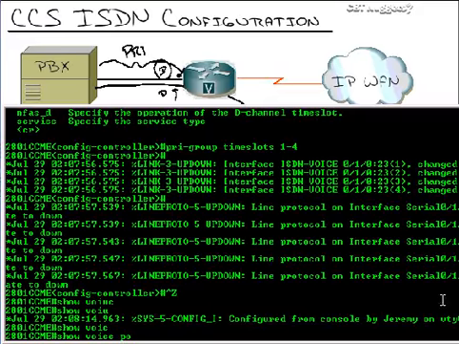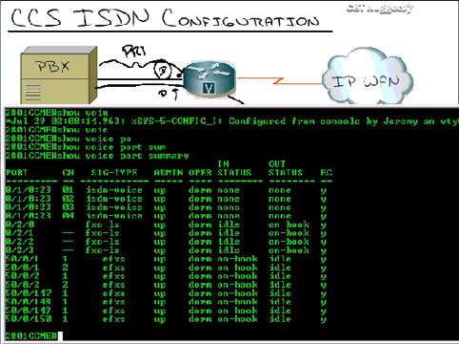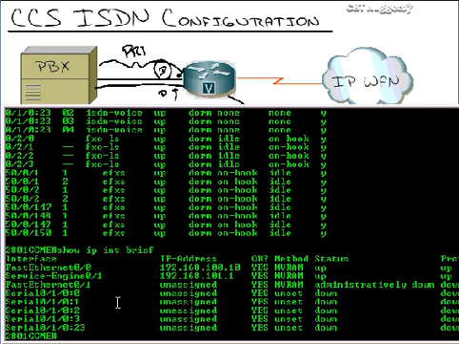So I did show voice port summary right there, and saw all the voice ports, but I can do a show IP interface brief, and I can see these B channels and the D channel. All of my logical configuration will be applied to this one. And when we get into the dial peers and I say, hey, if they dial this number, which goes out to the PSTN or something like that, I'm going to point it to exit out this D channel, and this will be the brains behind the B channels.